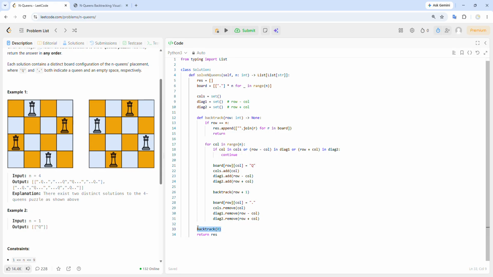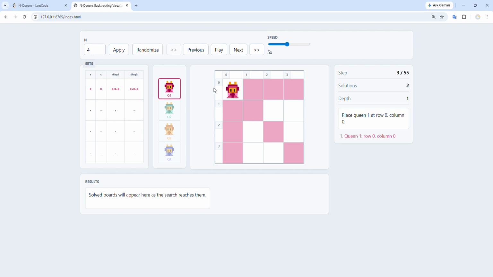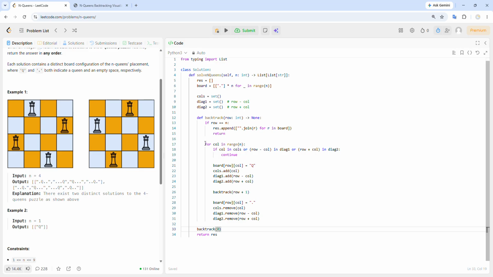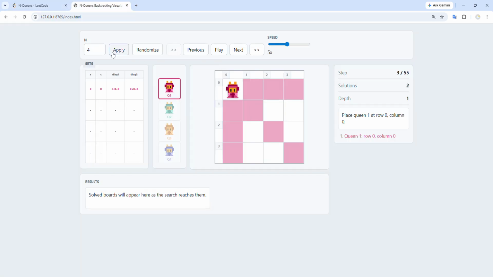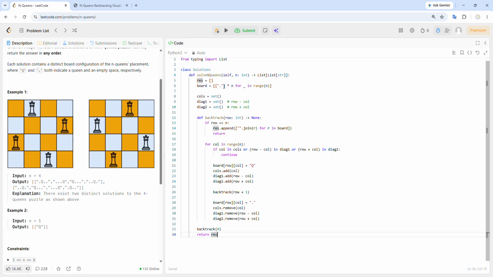This is where the program execution is, of course. We just have to do backtrack of 0, which means we are doing only the backtrack. We start the backtracking only at this row 0, and within this row 0 there's going to be a for loop for each of the columns here, right? So let me reset the program. We start with this row 0, and then this queen is going to look at all the span below, move here, move here, move here, and that's it, end of the program, right? So that is the overall solution.